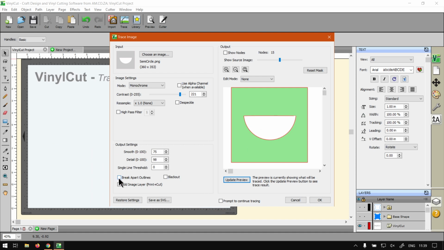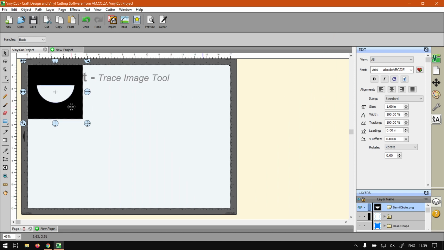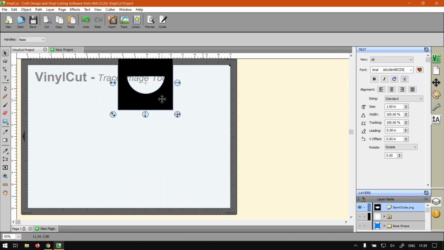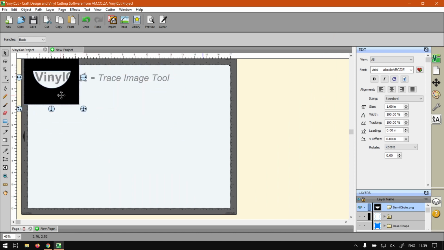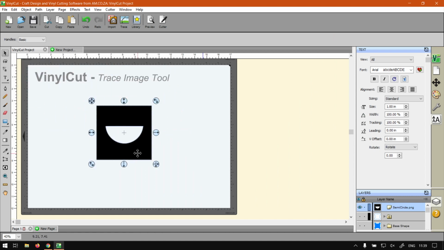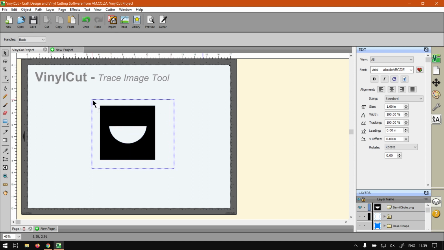But if you for some reason have not clicked that, and let's say you've traced it, you said okay, now we've got our shape here, and as you can see the text right through that hole. So this is not the end of the world. Doesn't mean now this is your shape. In VinylCut, luckily you can break this apart. So how you will do this is you want to make sure your object is selected either by clicking on it or dragging the selection box. Make sure it goes over it. If it does not, it will not select your object.